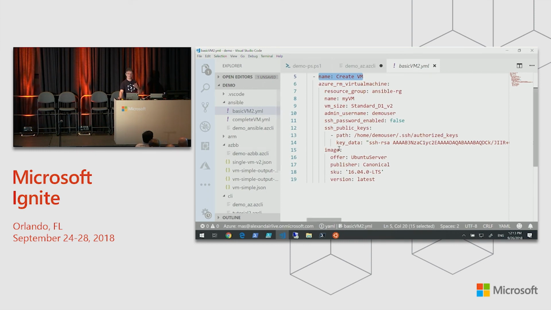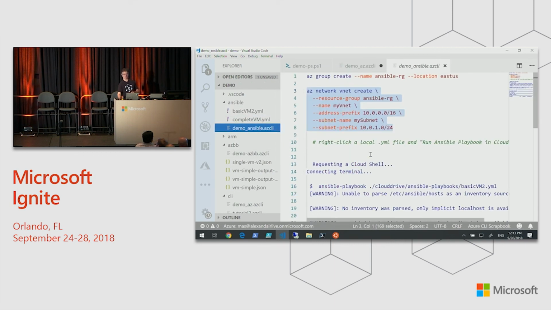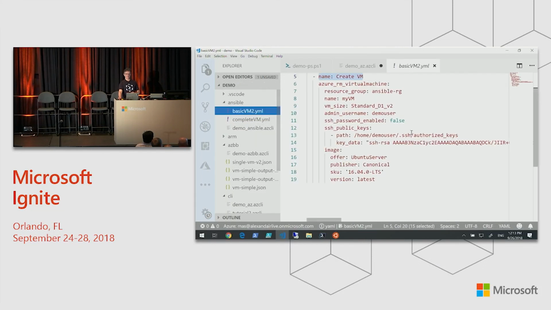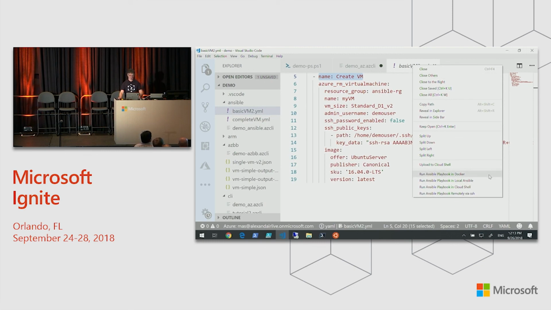Once you have that file, with Ansible you need to do a couple of pre-steps. You need to create a resource group, and you need to create a network when you want to deploy your virtual machine. One of the things that I really like about the Ansible extension in Visual Studio Code is that if you have a YAML file that contains the task open in Visual Studio Code, when you right-click on it, you get nice options.